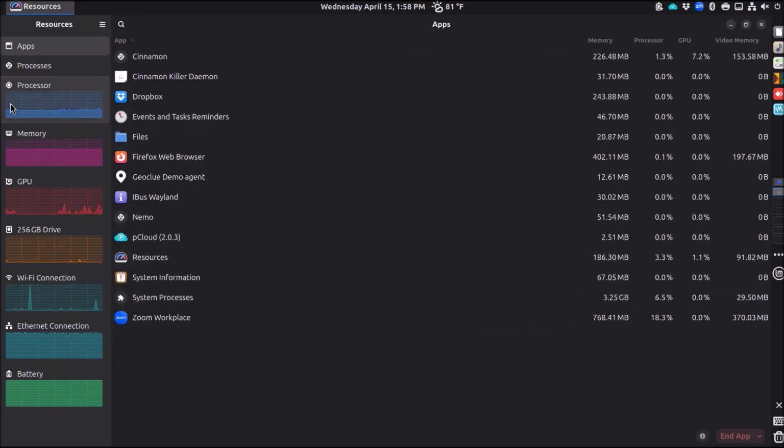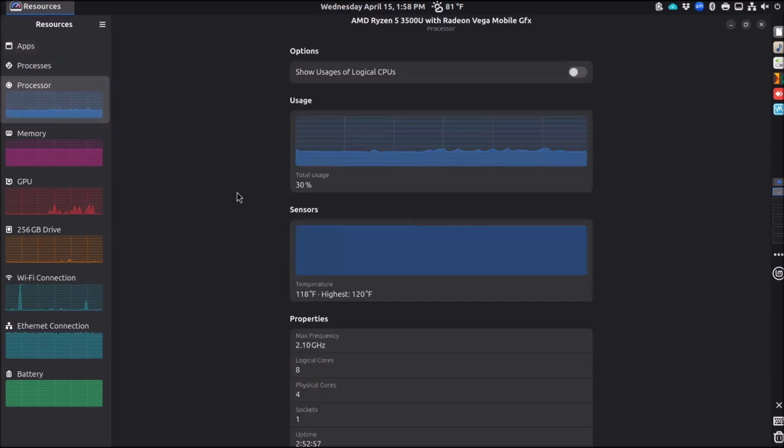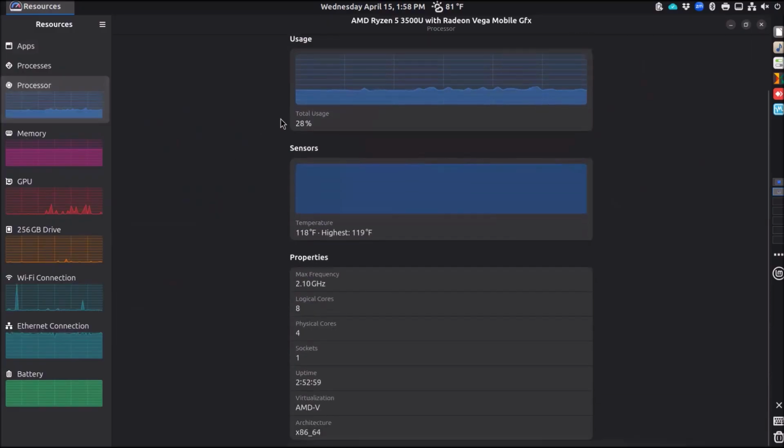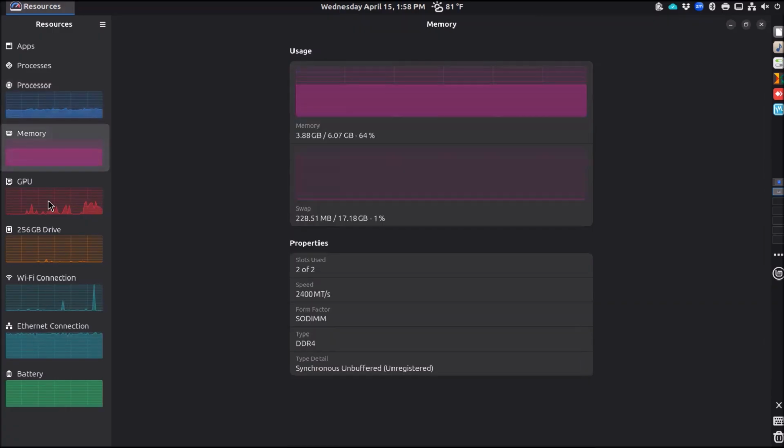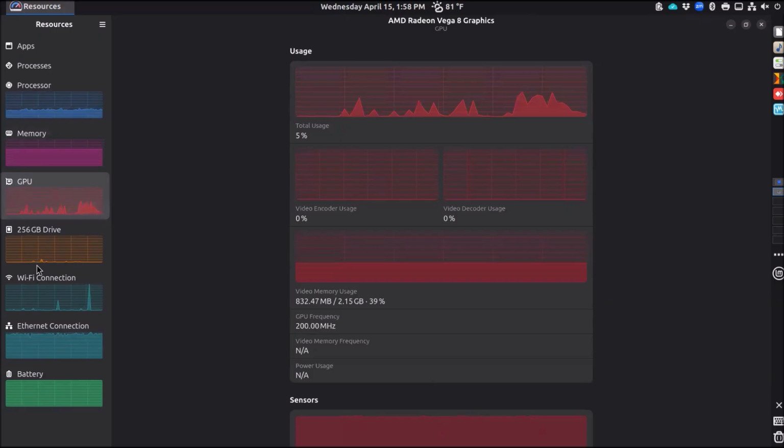Then on the side, it just took pretty much the same tools for graphing. There's the processor. It gives me, to me, a lot of information that was on the side on the one screen. I can show the usage of the logical CPUs, but I'm just sticking with the regular. There's the memory. There's the graphical processing unit.